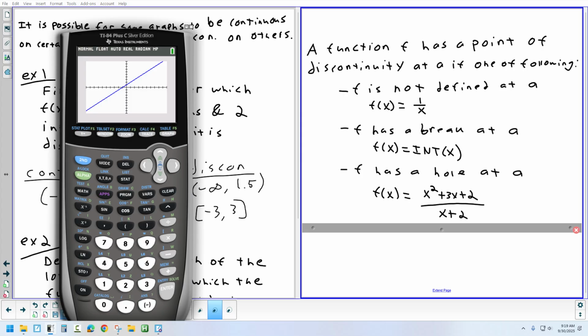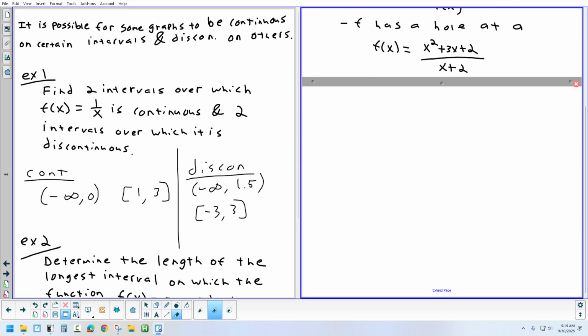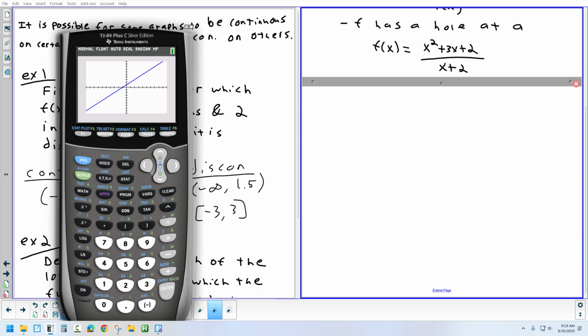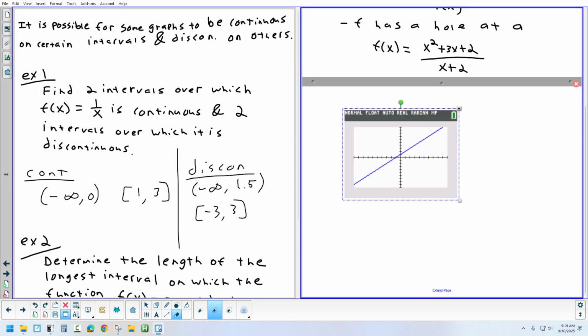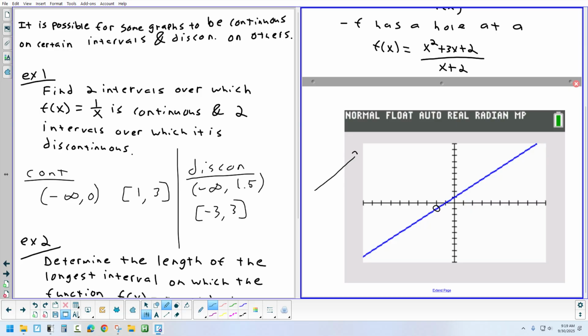Okay? If we were going to sketch that graph to show that there's a hole in it at -2, you would do something like this. You put an open circle on the graph, right there. And if I could, I wouldn't even draw inside the circle. So if I was doing it by hand, it would look like this. That's how you draw a graph with a hole in it.